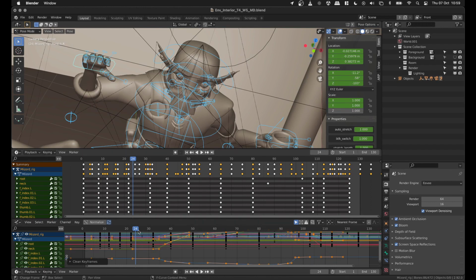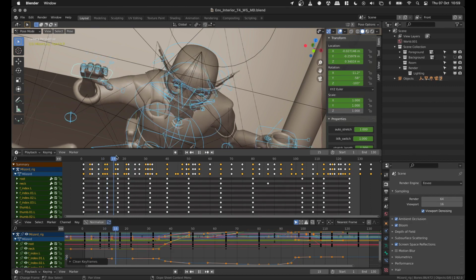Oh, okay, cool. That's so helpful. I didn't know that was a thing. It's useful, but obviously you don't necessarily want to do it in the beginning, because you do get floating keyframes if you add keys back in sometimes. But I think at this point it might not be a bad idea.